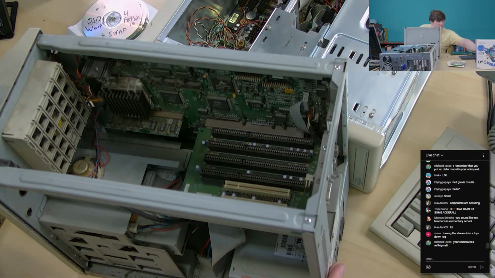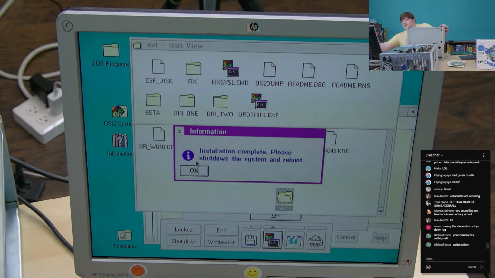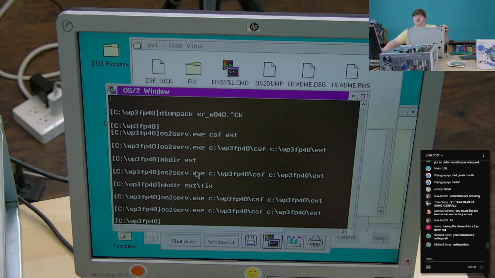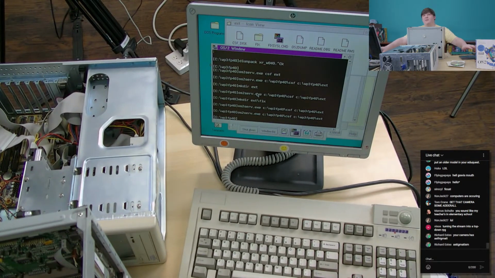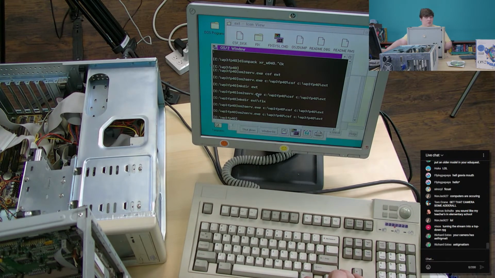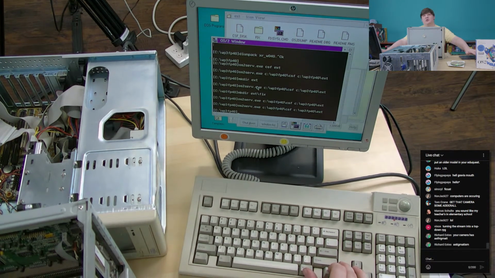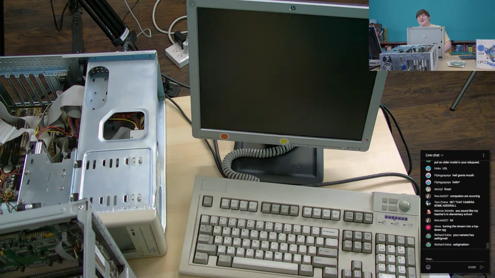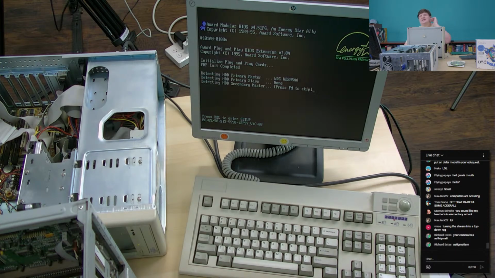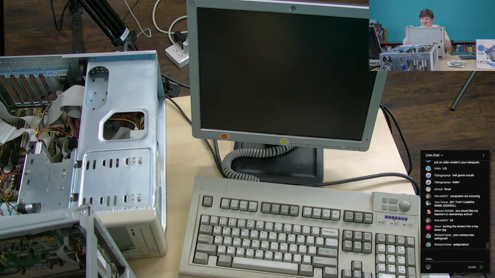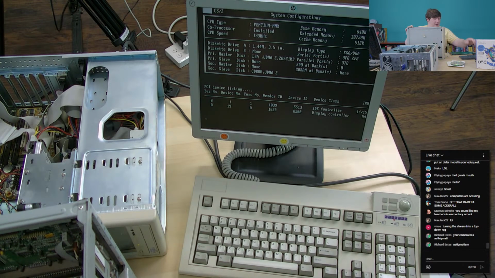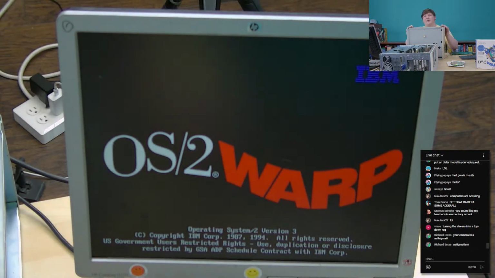But first, let's pop back over to this guy. So this says it's done. So let's go ahead and shut down and reboot, which under OS2 can be done. Let me show you the only way I'm aware of to shut down OS2. There we go. Control-Alt-Delete. As far as I know, that is the only way to do it. There is no shutdown option. There's no reboot option. There's no exit option because it's not DOS-based and it does not respect its own command line OS. So, yeah, all you can do is just give it an NMI and that's that. So, good times. Very normal operating system. Very regular.